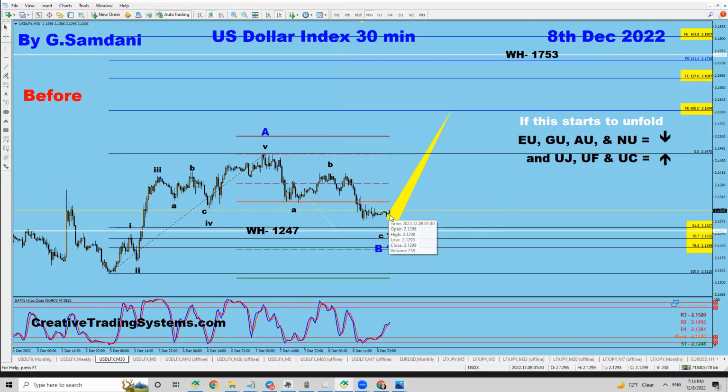The index is bouncing already, right? So let's see what happens. But yeah, this time is like that, so it can mess around here a little bit. We've got to take out this one. We've got to take out this one. Then we'll see that you have a trend line coming in, so we've got to take that out. And in the meantime, my pairs will move to the other side of wherever they are now.